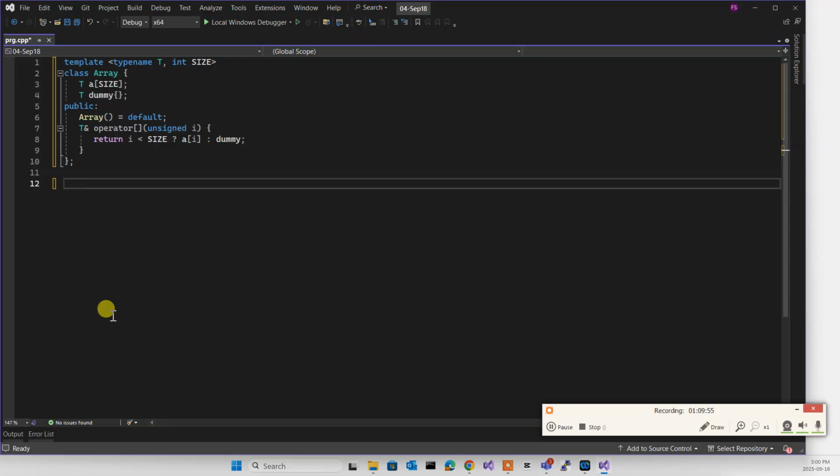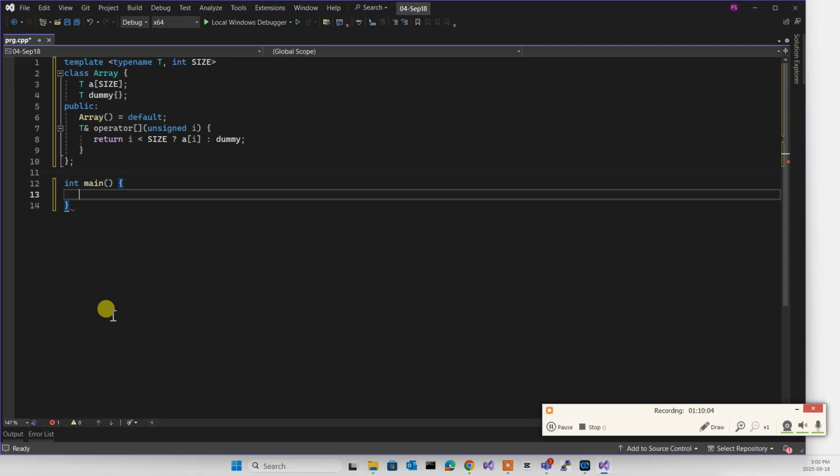So when I'm actually creating this, I can say array, double, and 100. So essentially, I'm saying create an array of 100. So it passes the size to the array when it's creating it.